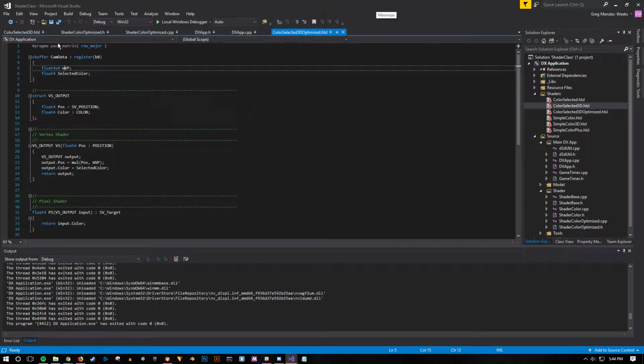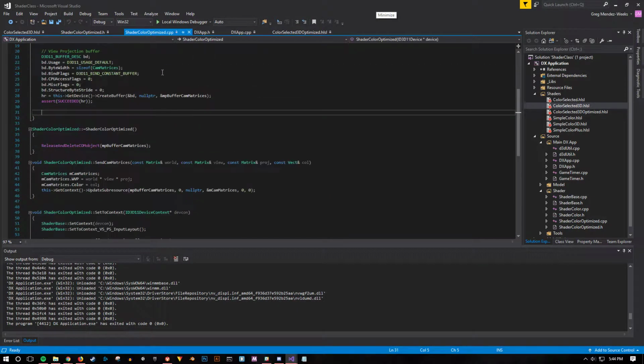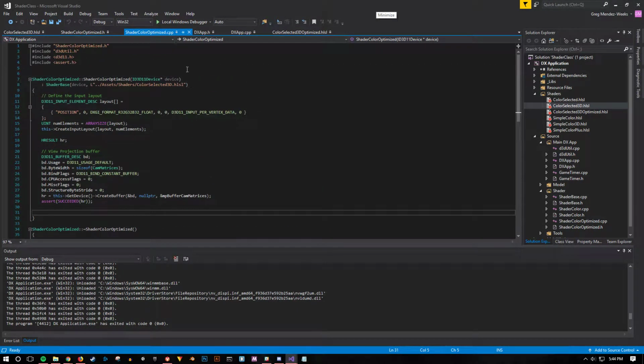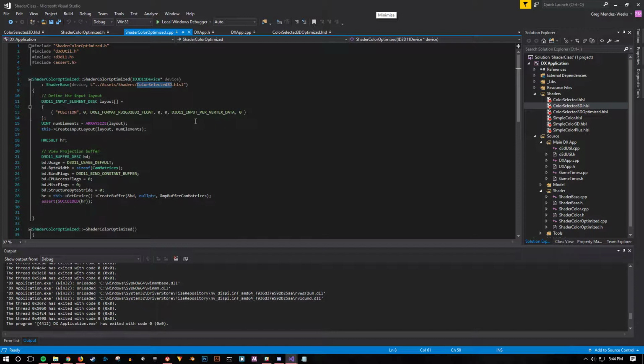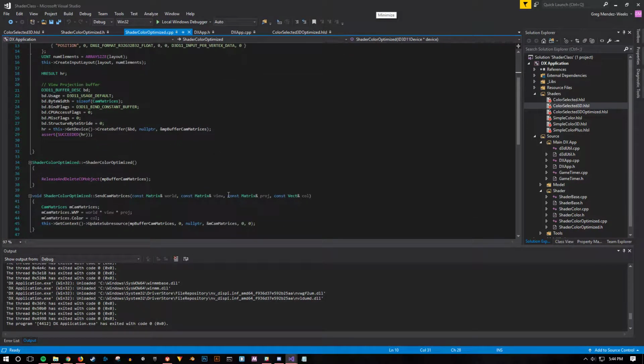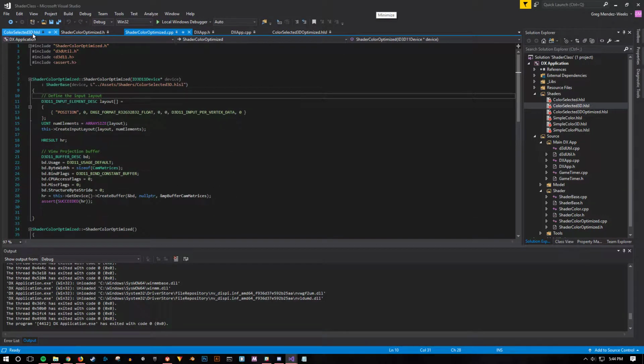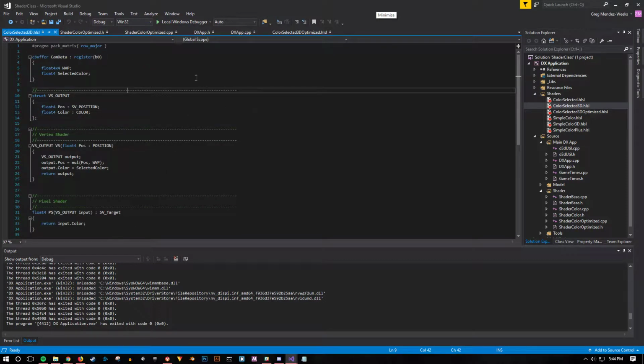As you can see, these two files are identical, and in the actual CPP file here, I'm passing in color selected 3D, not color selected 3D optimized, because for whatever reason that causes a null reference exception somewhere, even though these files are identical. I was stuck on that for like 2 hours, and I don't know how to figure that out. But just copying it over into this works, as you can see.